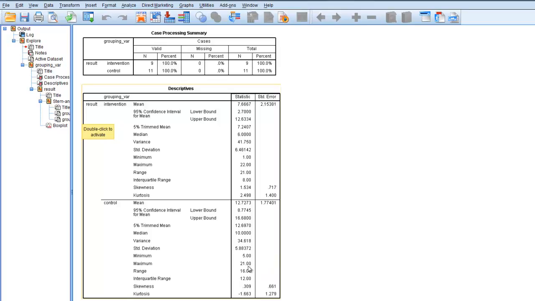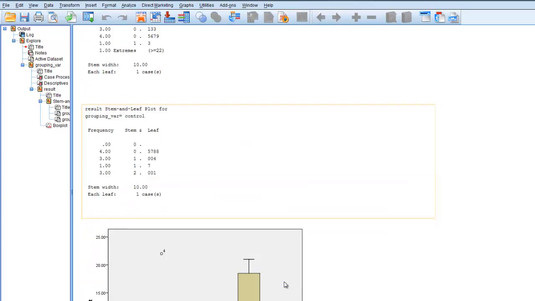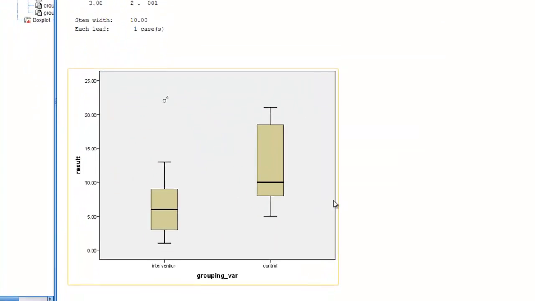But if we go further down and actually look at the box plots, which are my particular favourite thing, we'll see here the intervention group, there's our median score, around about 6 as we said, and there is the control group. Overall, notice higher levels of pain score. But the interesting thing is that case number 4 is way up, it's the highest value in both groups. So one would probably go back and check that value.